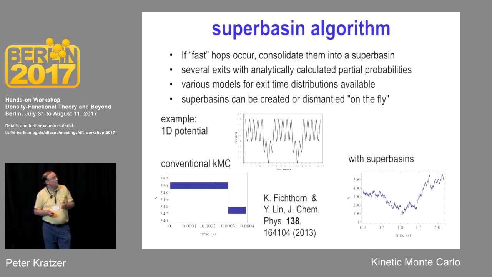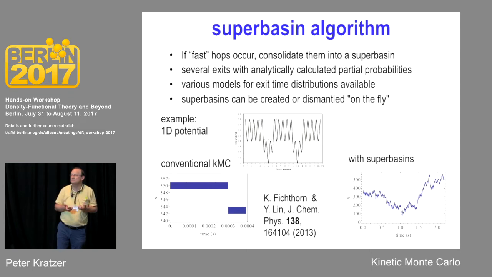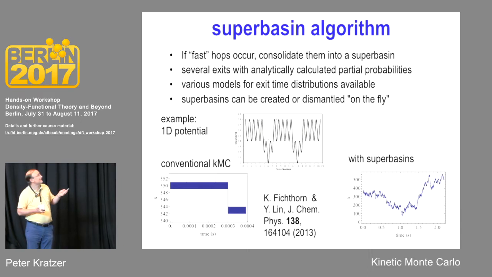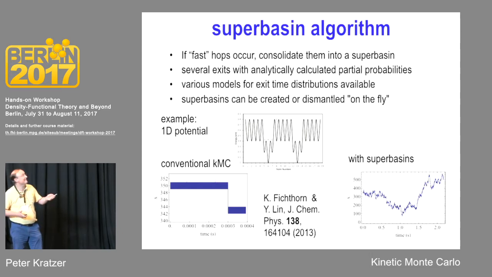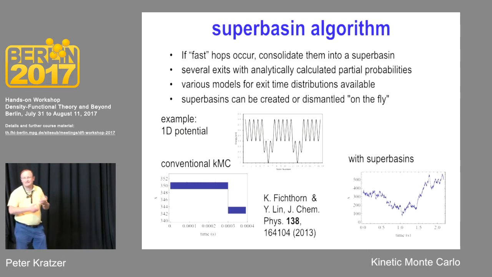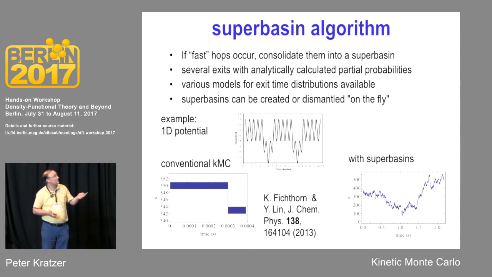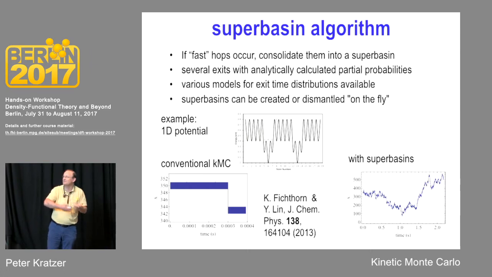This slide here points out one frequently encountered problem and its solution in kinetic Monte Carlo. Now you can have a situation, I mean, this is here a potential, and here you have some minima. And if the particle sits in this minimum, it will jump back and forth many times before leaving this well. So in this time, you get a simulation that looks like this here. In this blue thing here, this is a particle that jumps back and forth many times from left to right, right to left, and so on. And only then it decides to leave the well. So in this case, the kinetic Monte Carlo simulation is correct, but it's very inefficient. Time advances only very little because this fast process happens many times, but that doesn't advance you very much.